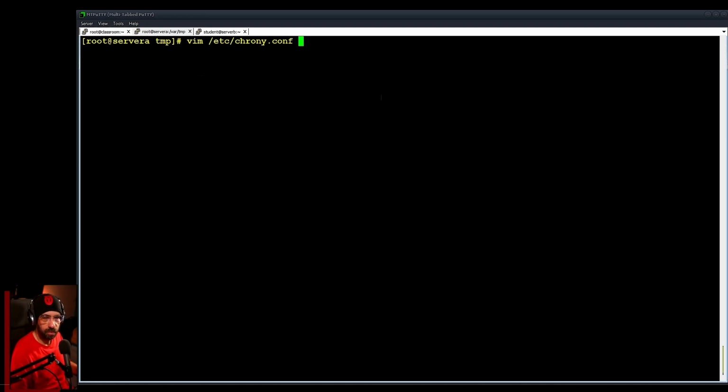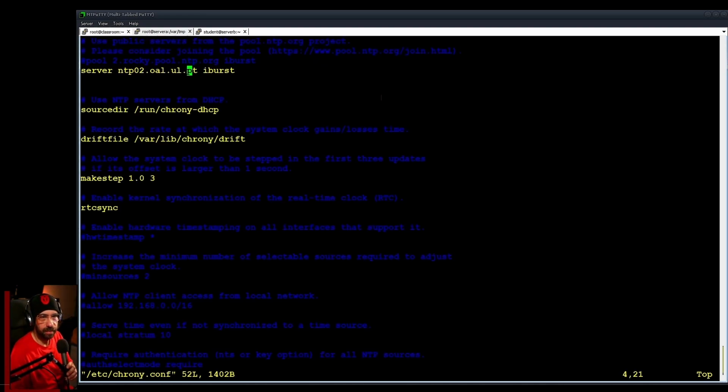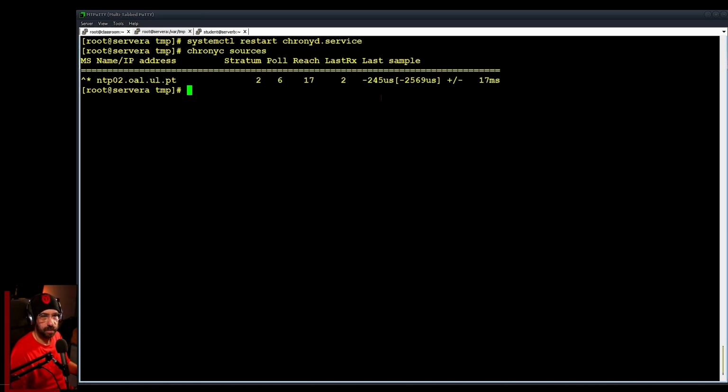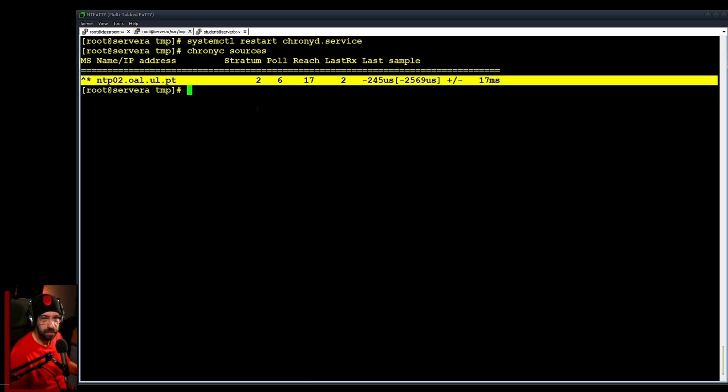So just go to chrony.conf, you add this one. Let's just review this really quick. Yeah, looks to be okay. iburst, fine. You restart systemctl restart chronyd.service, looking good. And then you check with chronyc sources. You see our server there. We are synchronizing with the NTP server like they mentioned, and we should be okay. So that was question 9, configuring an NTP client to connect to an NTP server.